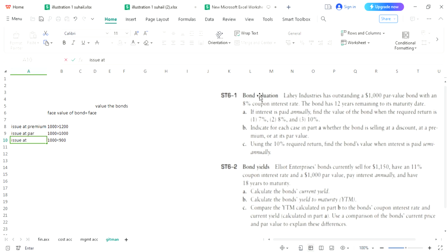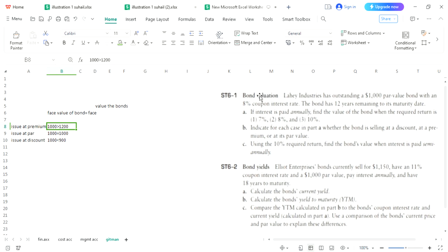It is called issue at discount. So please keep it in mind when you are taking loan from public. The paper which you will provide to your investor, upon that paper the value of the bonds would be written. This is called face value. Let's say the value written upon the paper is 1000. You have issued that for 1200.